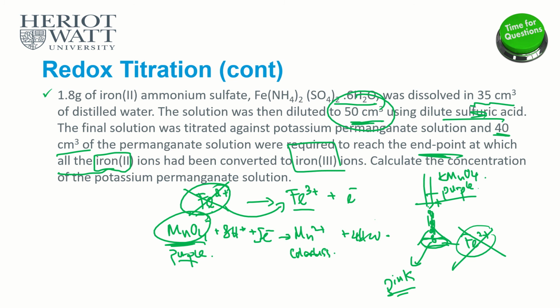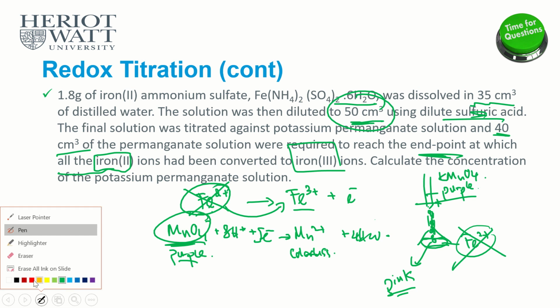That's why it turns into pink. And why is it permanently pink? Because there's no more Fe 2 plus. So we don't expect the purple MnO4 that we added to turn colorless because there are no more reactions. So that is why we know that we should stop now because there is no more Fe 2 plus. See that? So the endpoint is changing from colorless to pink by adding KMnO4. So this is how the whole reaction works. Is everybody clear? So that's what I'm trying to deliver here.